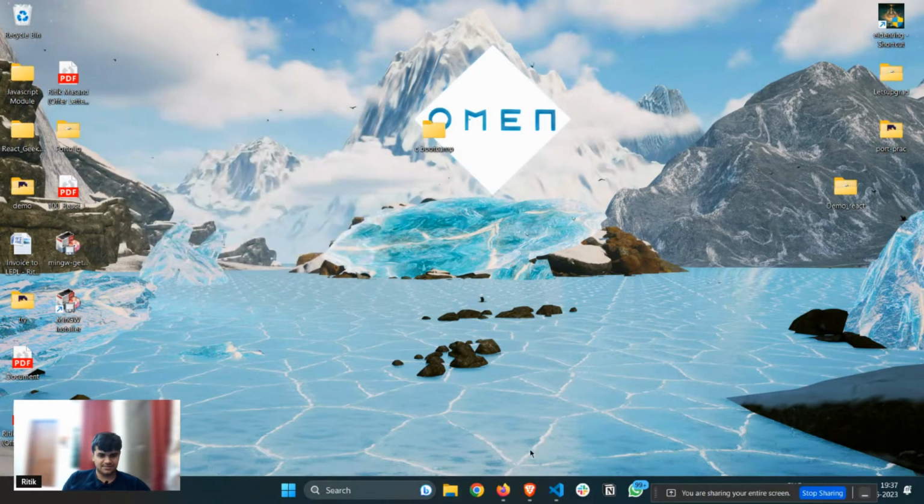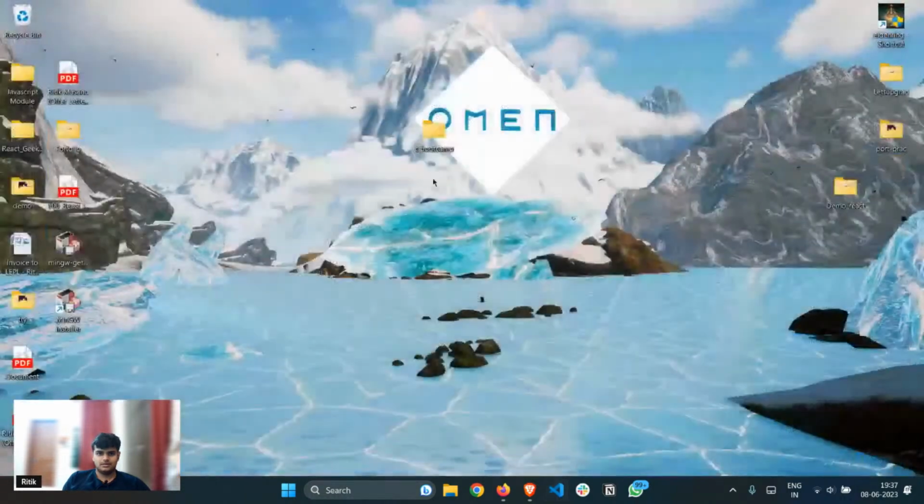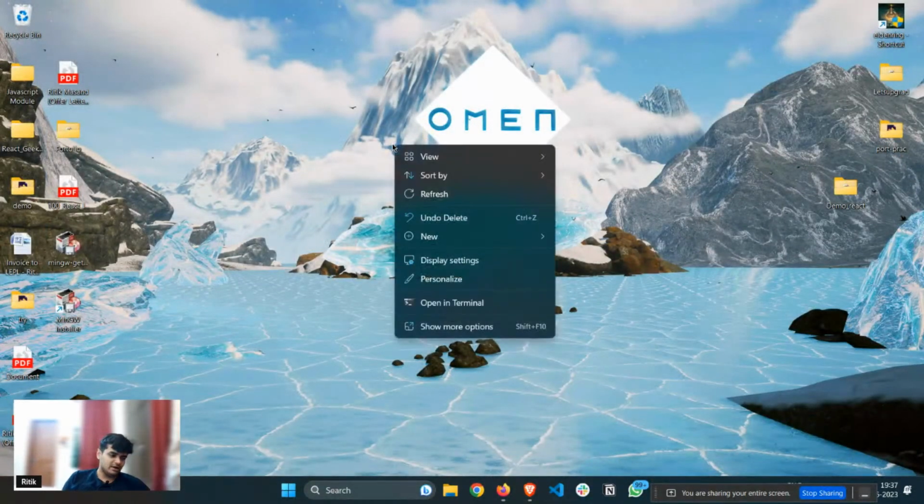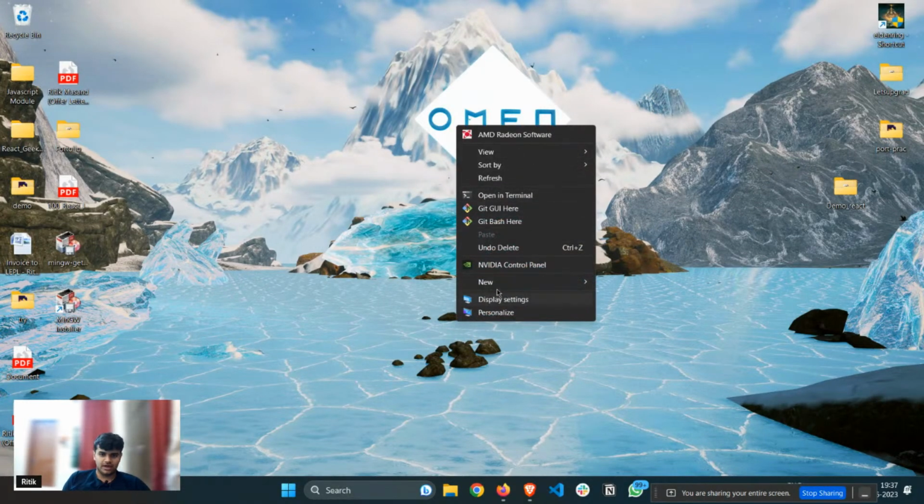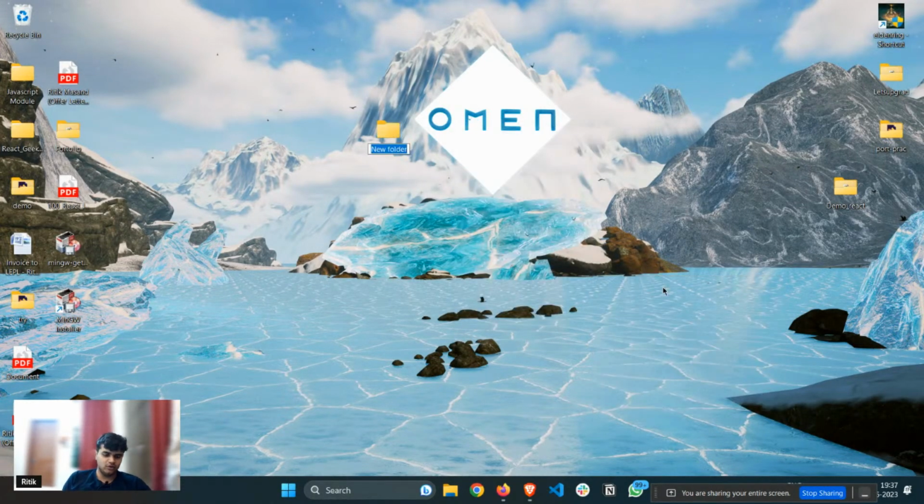Just give me a second, let me make a new folder. The next task is to create a folder. Go to this option, create a new folder. Let's suppose I'm giving it the name C programming.